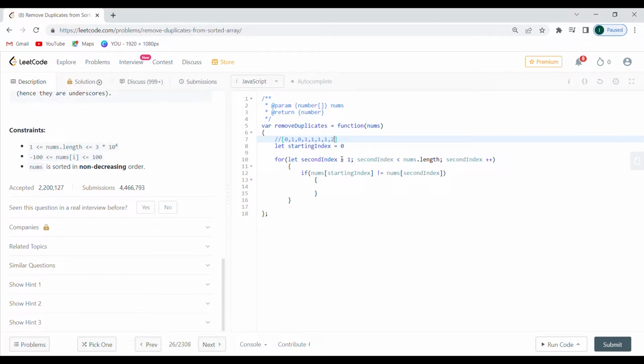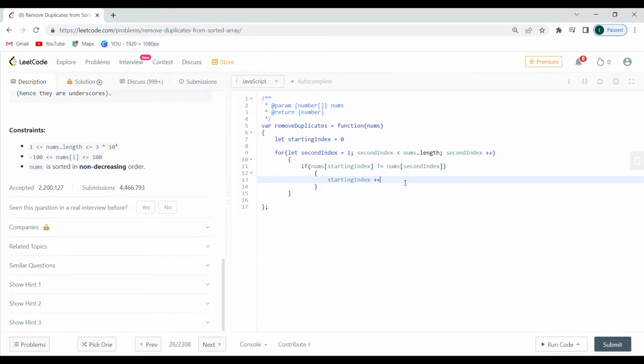And I'm just going to show you something. Now starting index is here and second index is here. And second index is going to come all the way to 2 here, where these are different, meaning that all of these are duplicates. Now, currently they're not. You can see the 0 here, and then we have 1s. But keep in mind that we already positioned the 0 in the array. So now I'm just going to remove the 0 and place a 2. And then I'm going to return 3 as the number to look into the array.